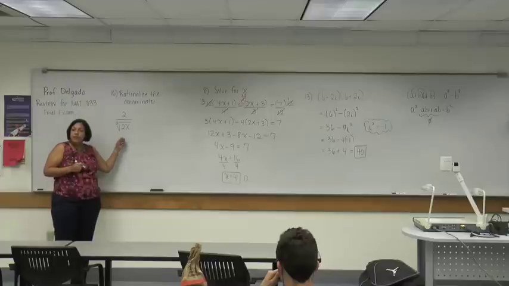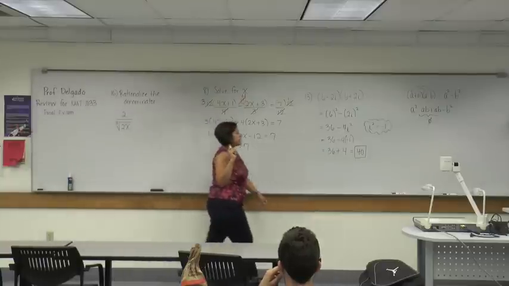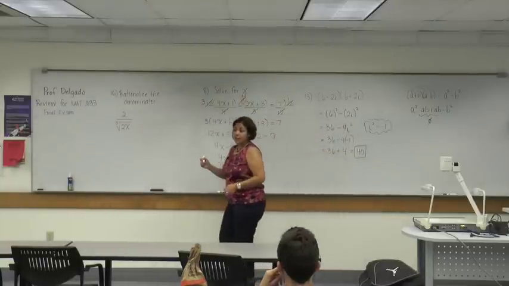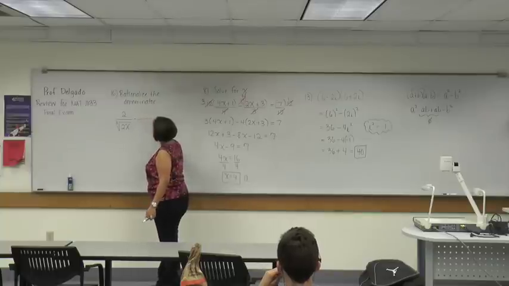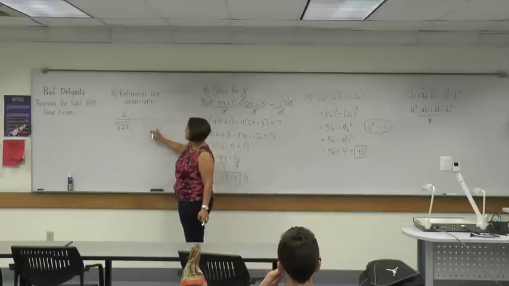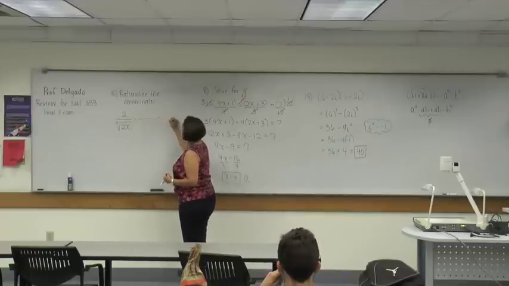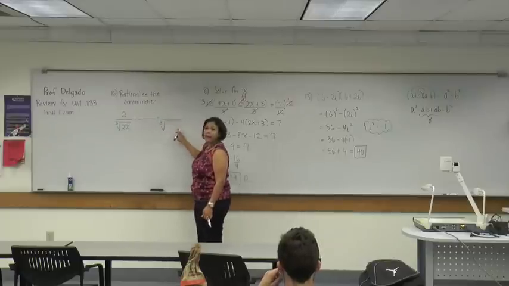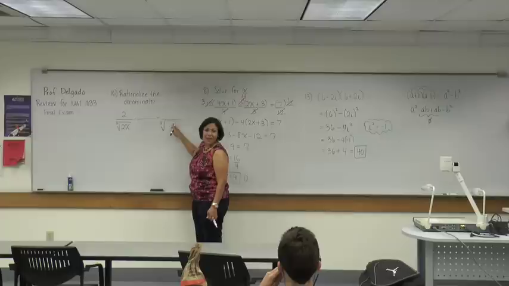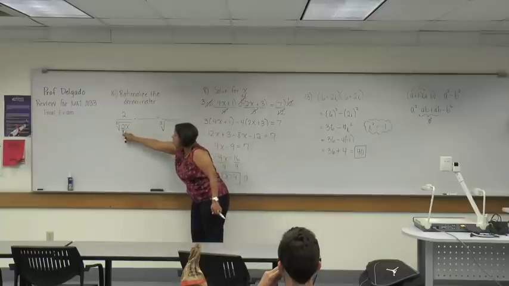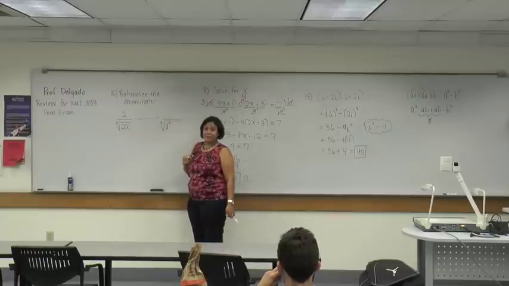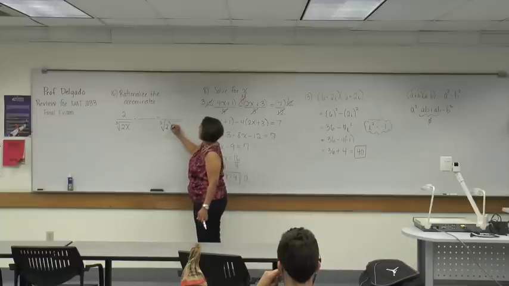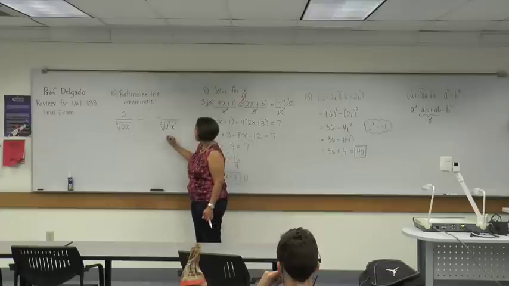What we're going to do is multiply this fraction by 1, but in a creative way. We're going to choose to multiply by 1 in such a way that we no longer have a radical in the denominator. Think about what is appropriate to multiply by. But let's talk about our goal. Our goal in that denominator is to have a cubic root of factors that are raised to the third power. So we want those exponents under the radical to match the index. Ideally, we would want that 2 raised to the third power, and we would want the x also raised to the third power.